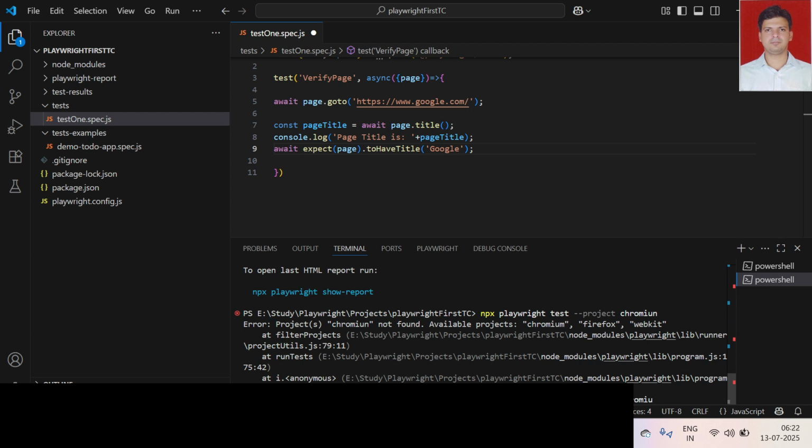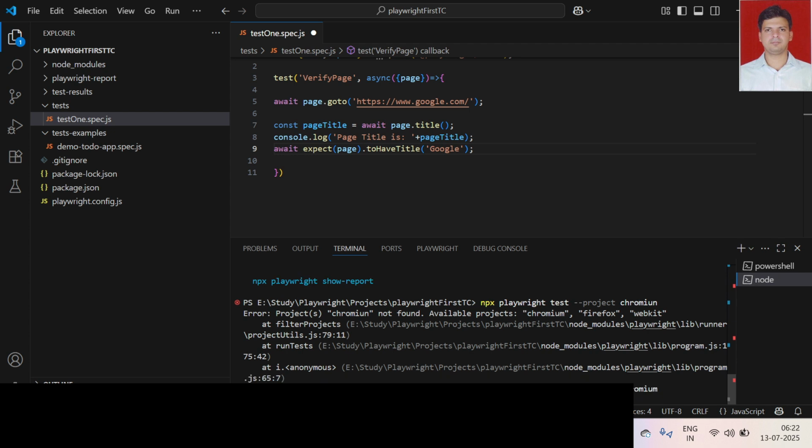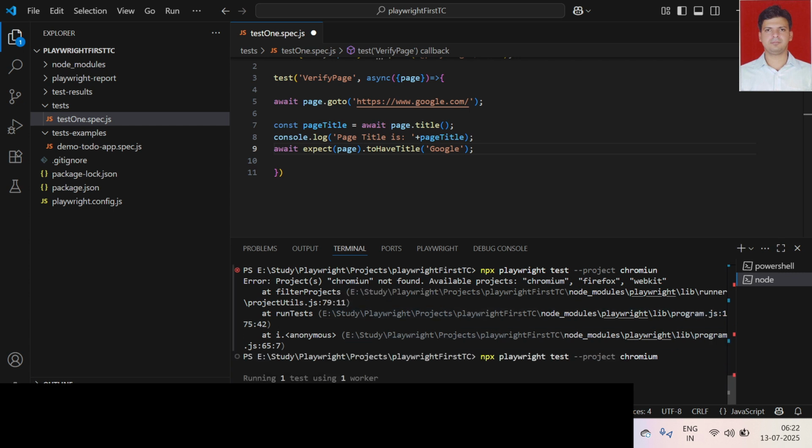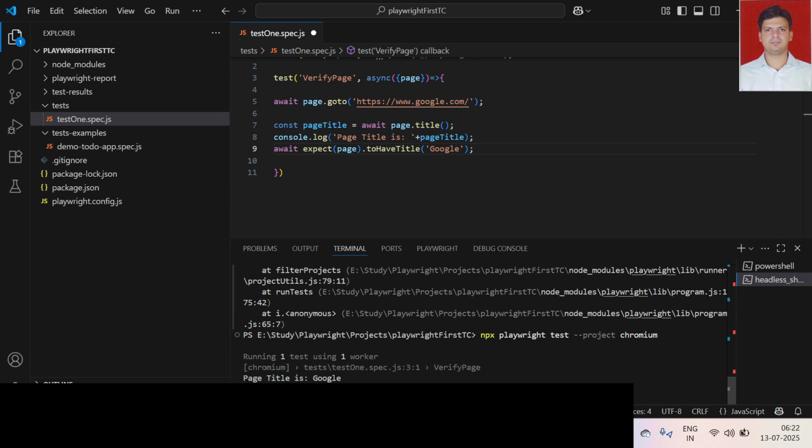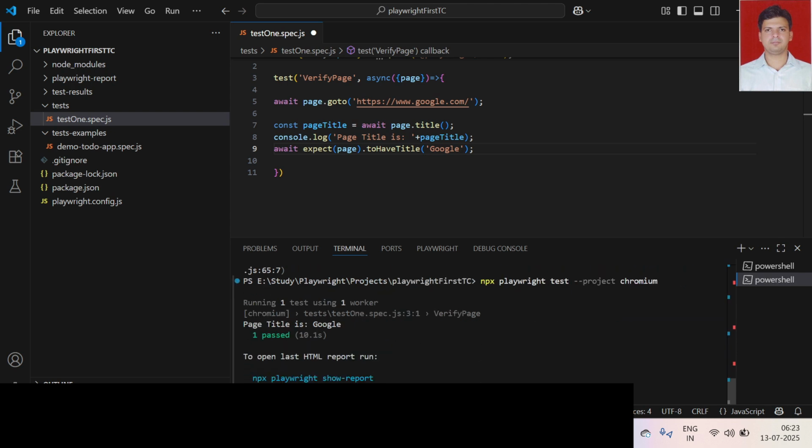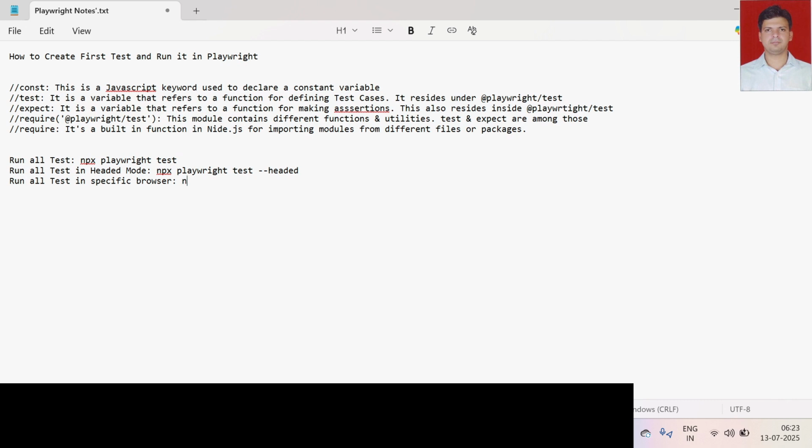I'm just correcting it and then running it again. npx playwright test --project chromium. So this will run only one test, only in chromium. Done. So just mention npx playwright test --project chromium.